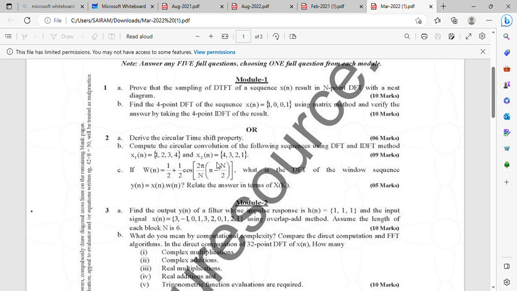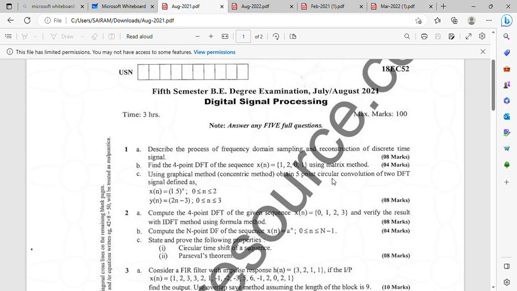So what I'm trying to tell you by all these question papers is that you have to work more on 4-point DFT than on 8-point DFT. Your 4-point DFT is a really important factor for your examination. Whatever question papers I showed you now, in all of them it is 4-point DFT only, nowhere did you see 8-point DFT. One question was from 5-point DFT, which I already told you in yesterday's class, right? This one is only 5-point DFT. All others are 4-point DFT only.